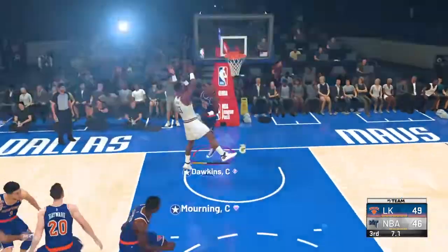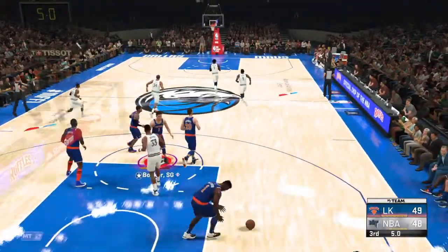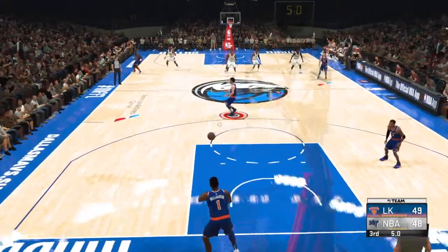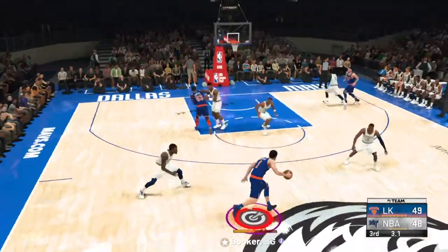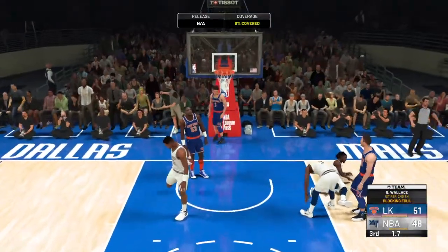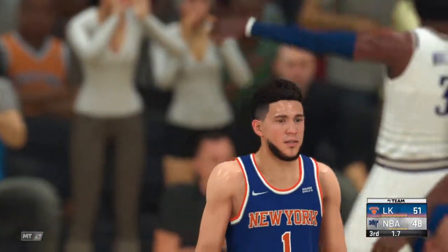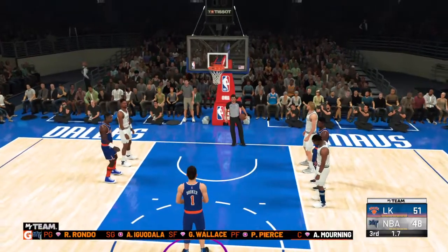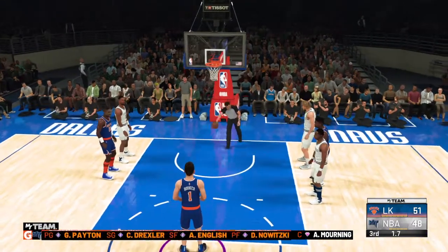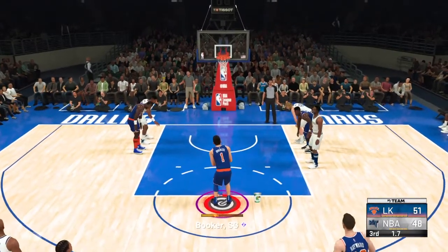Here's the lob to the hoop. It's tipped, and he's able to get it back. And Mourning throws it down. Booker outside. Blocking, count the foul, the bucket, and he's got a free throw coming up as well. Personal foul. And great energy from Booker there in the paint, just working hard to get to his shot. For New York, they have made the most out of their opportunities at the line. They have yet to miss in 7 attempts. 1 plus the penalty. 2 shots.